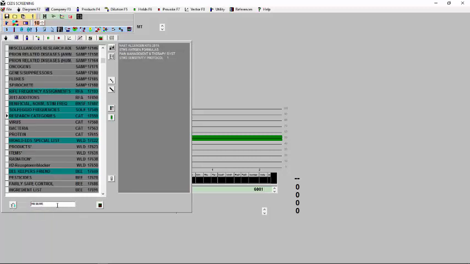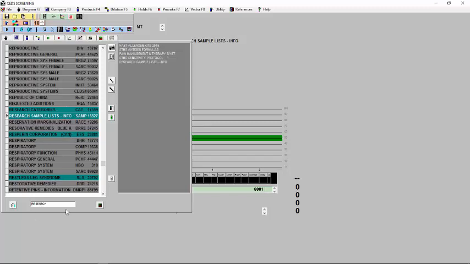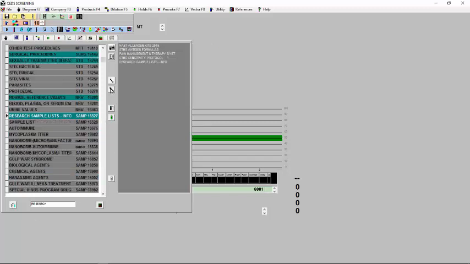Okay, let's do that again. Research. Oh, here we go. And I'm going to alphabetize the list. Research sample list, that's the one I'm looking for. So I'm going to include that one. Insert it in my hold. I'm going to go ahead and go back to my original order. And this has a variety of different things in it.